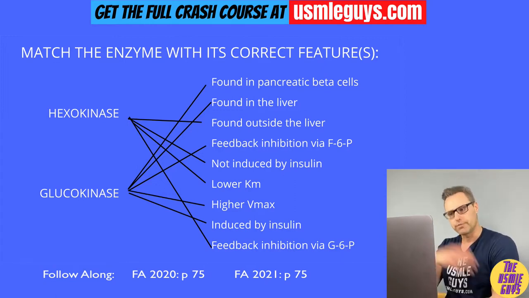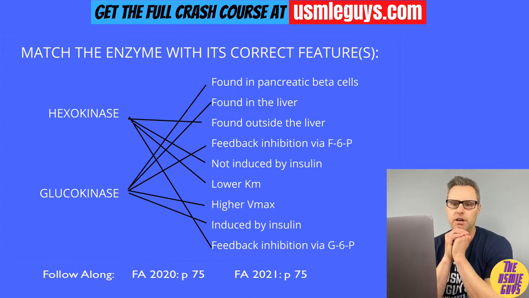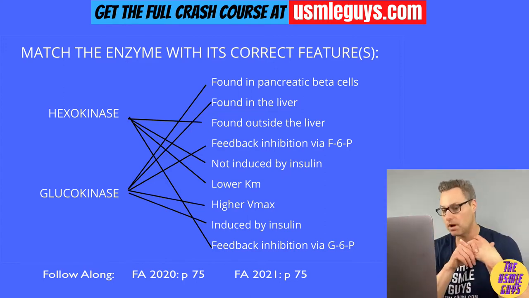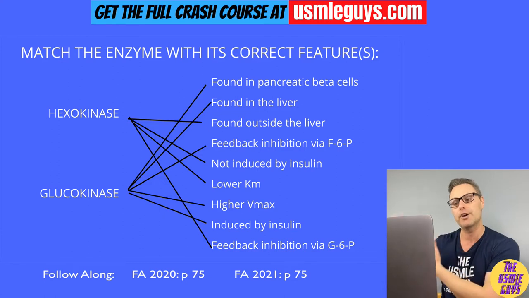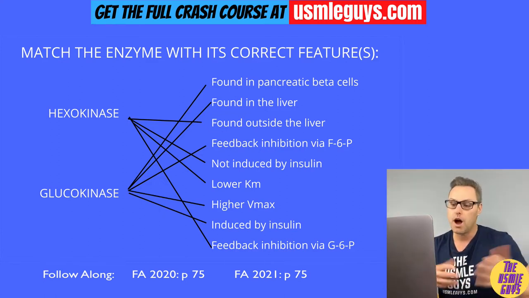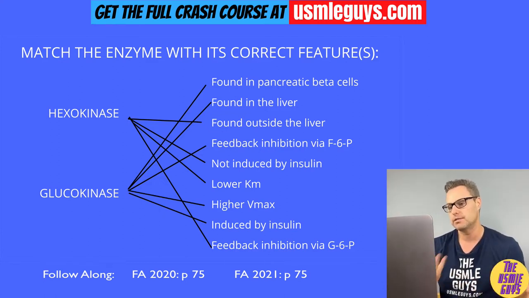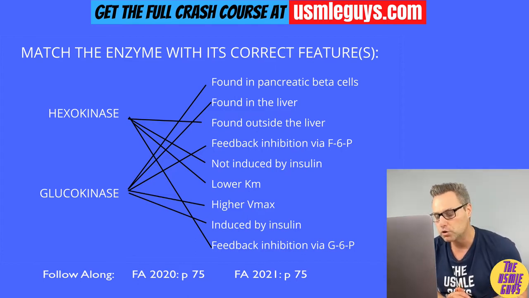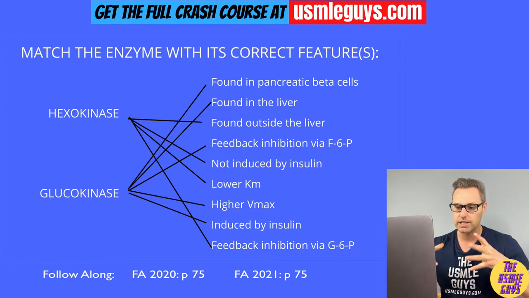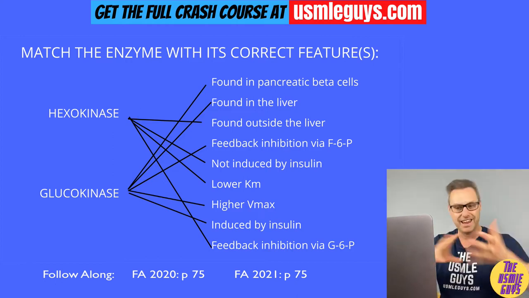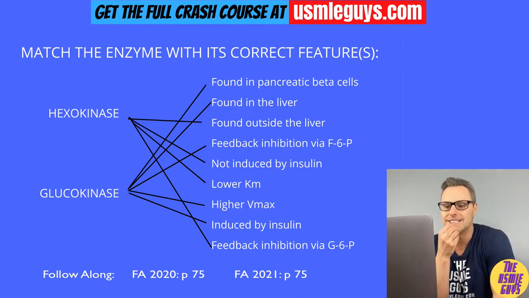Now, for those two reasons I just mentioned and told you to remember, that is why the Km of hexokinase is low, which means that it has a higher affinity for glucose, while the opposite is true for glucokinase, where the affinity is lower because glucose is more abundant. Now, this makes sense because, remember, glucokinase is used when glucose is abundant and we want to actually take it and store it. Now, Vmax is also lower in hexokinase as opposed to glucokinase.